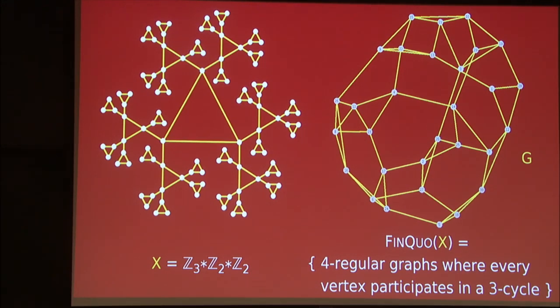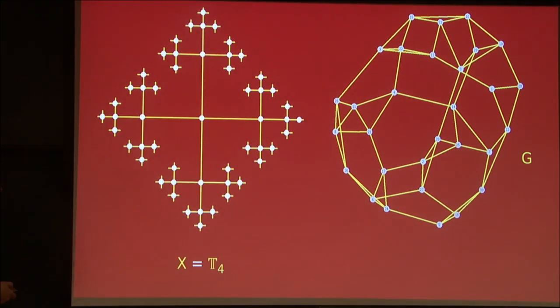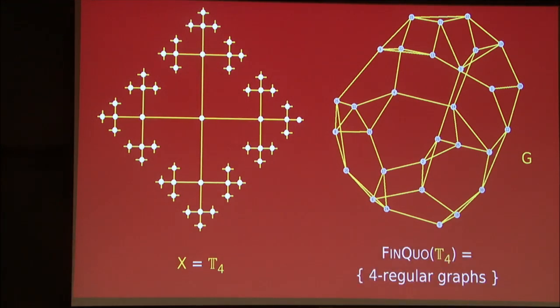Yeah. So we'll be considering infinite graphs that are pretty nice, so similar to free products of simple, in the colloquial sense, groups, or graphs. Okay, so this graph, actually being four-regular, is also covered by the infinite graph T4, the infinite four-regular tree. In fact, the finite quotients of this infinite four-regular tree are just all the four-regular graphs. But this particular four-regular graph has a special structure, like all the vertices are contained in triangles, and that means in particular it's covered by this previous graph.